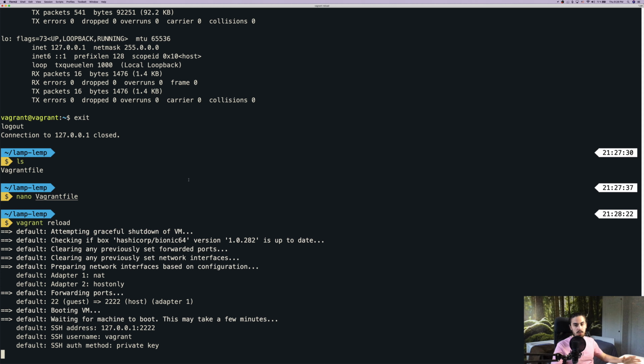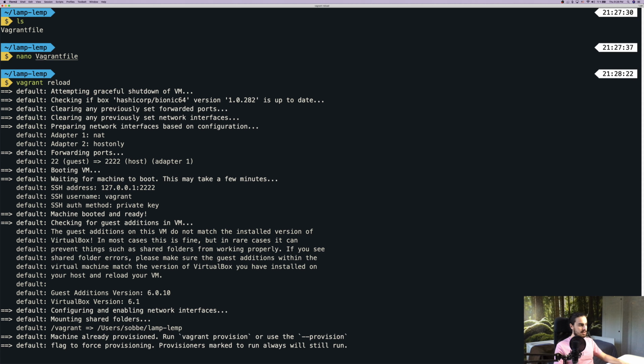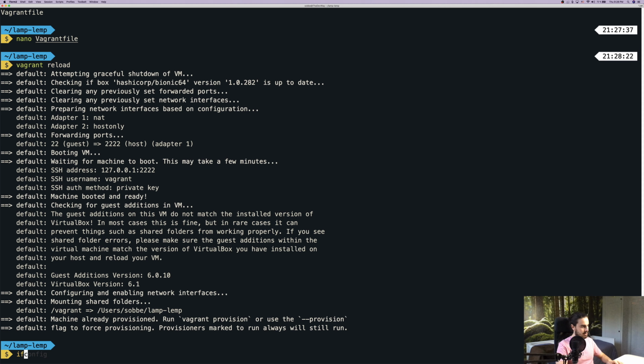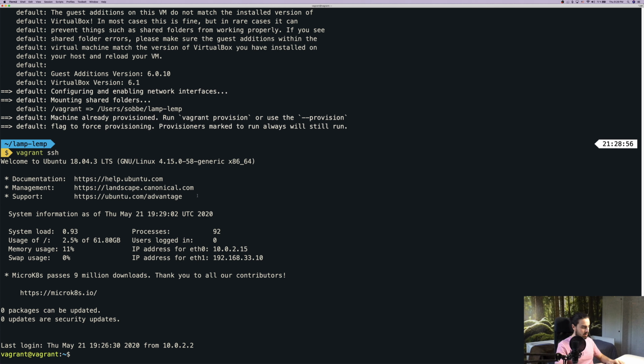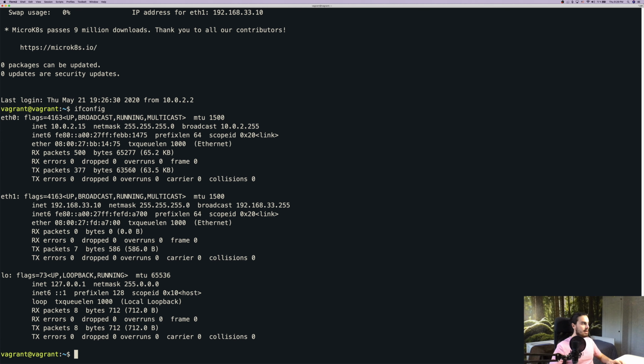But I just wanted to show you what happens if you don't uncomment that, so we're all on the same page. So we wait for a while and this should create our box once again with that configuration. And it's done. Vagrant SSH again to go inside the server or the box, and ifconfig, and as you can see, this is added as another interface into our network and gives us an IP that with this we can access this box from outside.